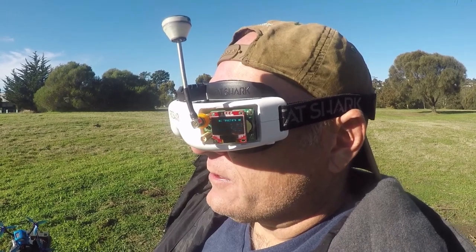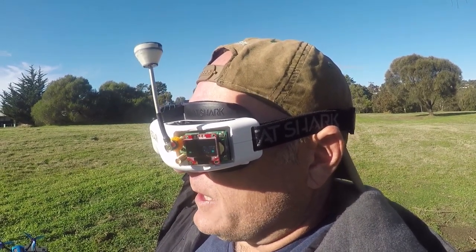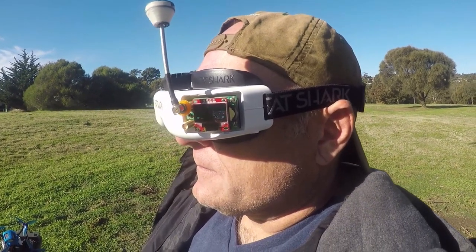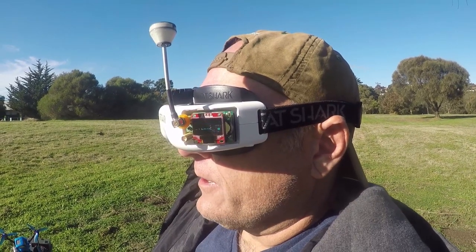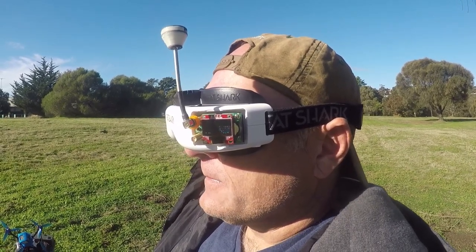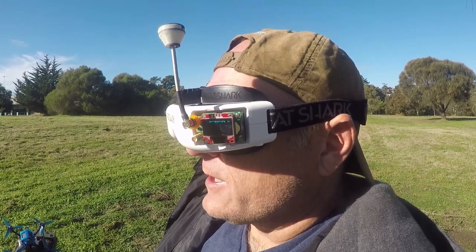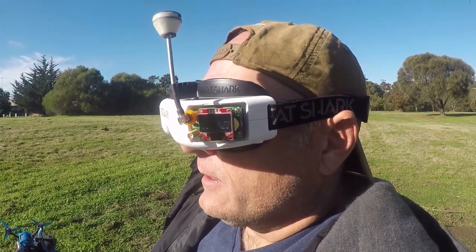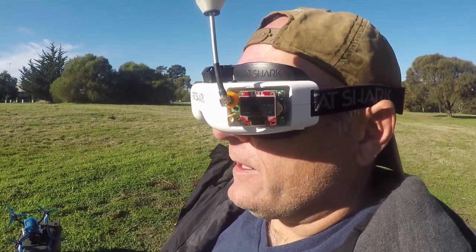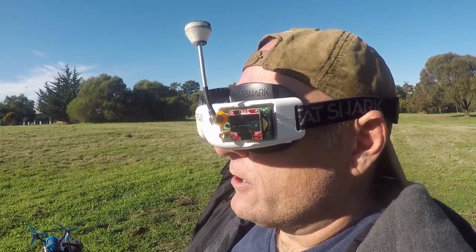They're a quality set of goggles, great for anyone doing a bit of track racing or freestyle. If you've got a bit of money and want a premium product, this is the way to go. Trevor said they were the clearest goggles he's ever tried — do you agree? Yes, I would agree. Are they comfortable, any different to normal Fatsharks? No different — very comfortable, perfect. The one thing I wish is that they'd move away from the fan jack on the face plate and integrate the fan function 100% into the goggle, plus an on/off switch would be nice.